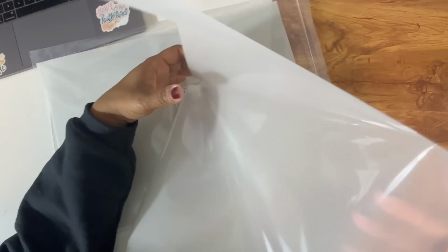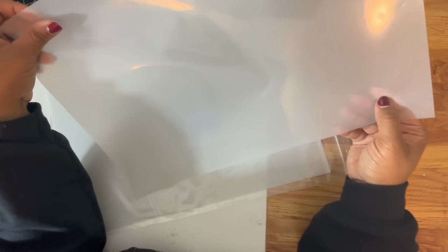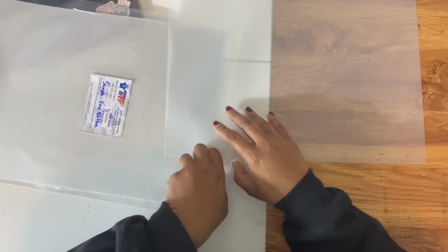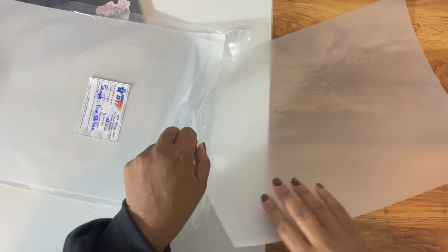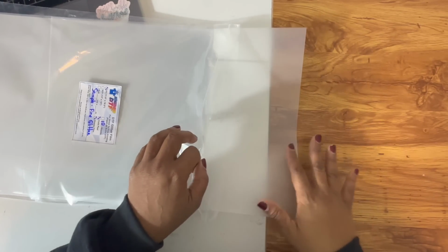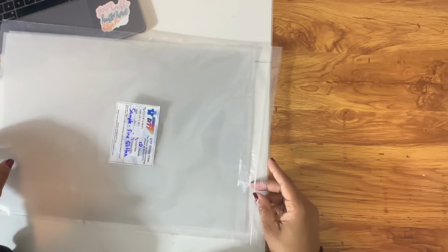So this is what the film looks like. This is the side that you're going to print on. The glitter is very, very fine. And the back of the film, it is shiny and glossy, as you can see. So we are just going to print out a design on this with our Pro Colored L1800, and we're going to see how this prints and presses.